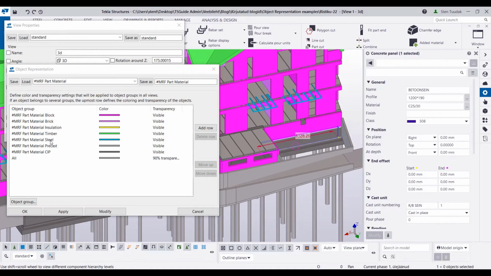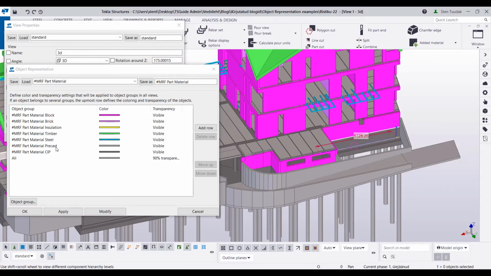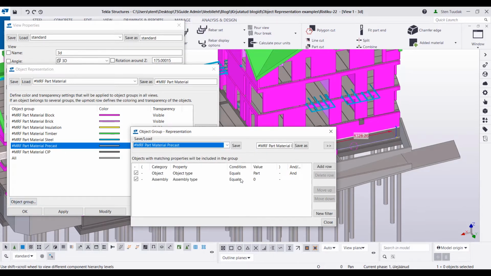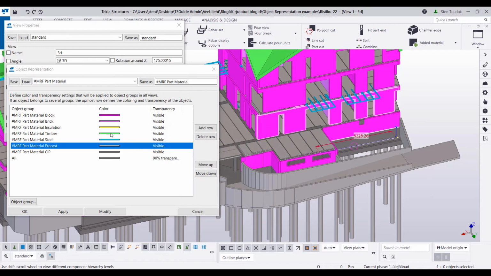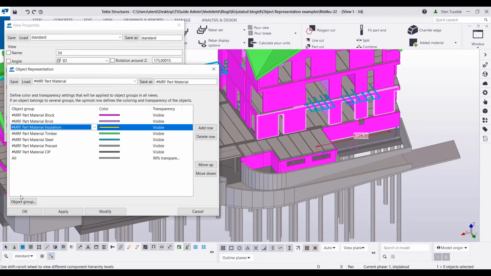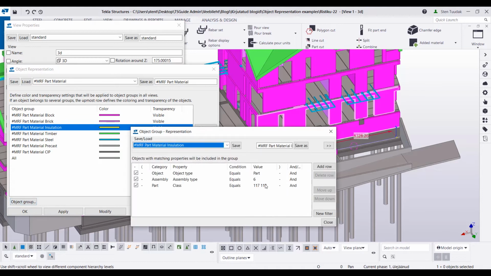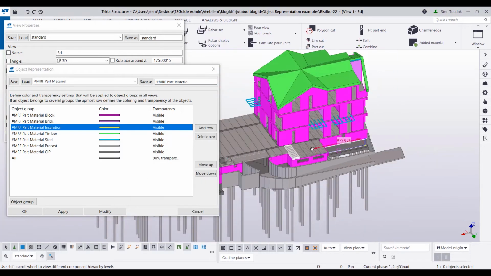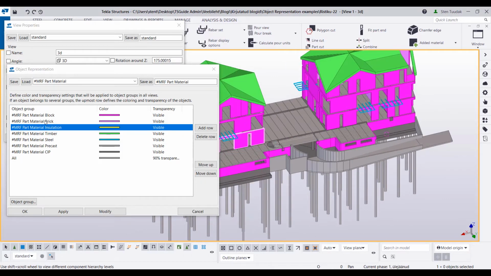Something for you to know, most of these are made by the rules according to the assembly type, but there is no assembly type for insulation, bricks and blocks. So here I have used my modeling rules classes, but change them to your classes, what you use for insulation, and then they will be correct also. The same is with the bricks and blocks if you're using them.